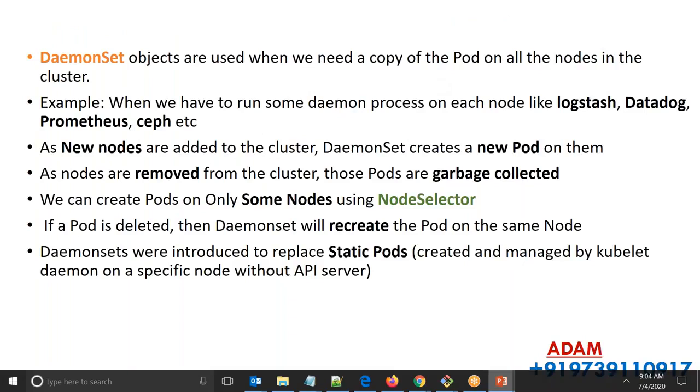Okay, now why do you need to do that? So there are some cases where, if I tell you, okay, I want to collect some log information from all the nodes, for that I have to run some application through some container. Then instead of us going and doing it, I can create an object called daemon set, and that will create one container or replica on each of the machines, right? Or think of monitoring. So I want to monitor something on each worker node. Then I can again create a container or a replica which will be running on each of the machines.